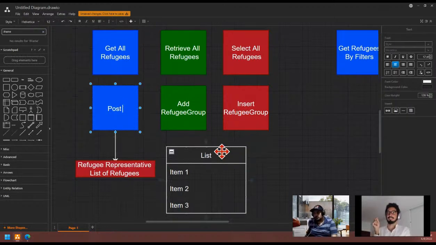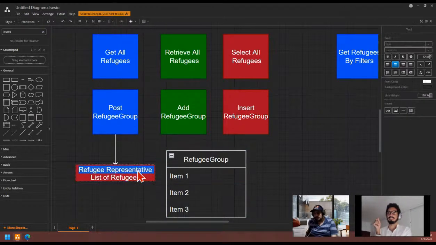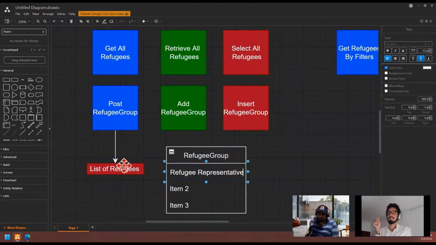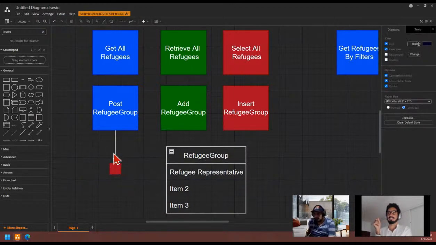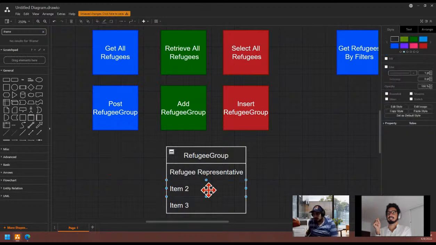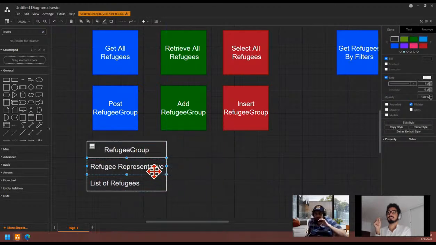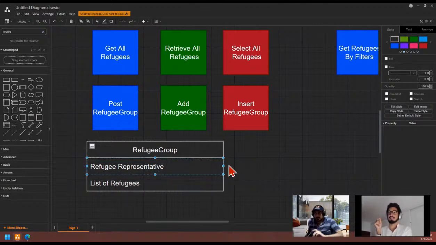So we will just add this as a refugee group, right? Then representative, and list of refugees, and delete this. And say maybe dot dot dot, a third line. I have a better idea.